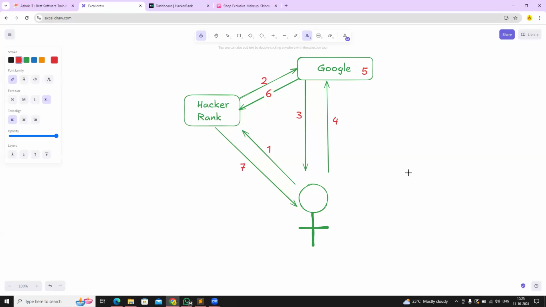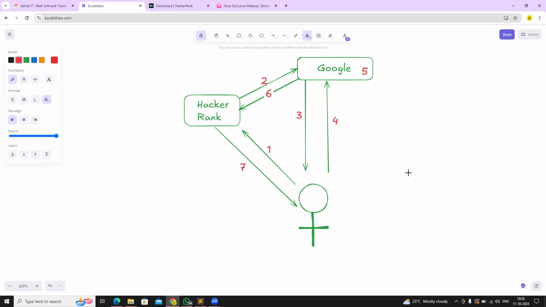Because of this OAuth integration, we are able to log in to the HackerRank website with a Google account. It is the same with GitHub, Facebook, and LinkedIn also. The same concept is there in Naukri. When you go to Naukri, you can use your Google account to log in to the website. There are so many famous websites where you can use your social media accounts to access them.